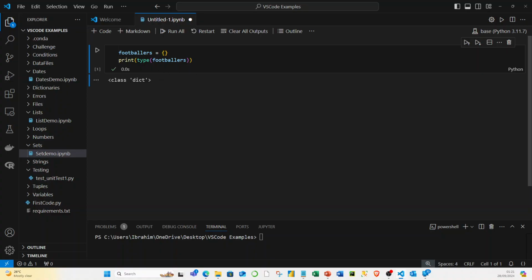It tells me this is a dictionary, but it's empty. It doesn't have anything in it. So this is a way to start your work when you are working with a dictionary. So this is an empty dictionary. But if you had started the dictionary with some content in it, it will look like this. I'll produce another one.